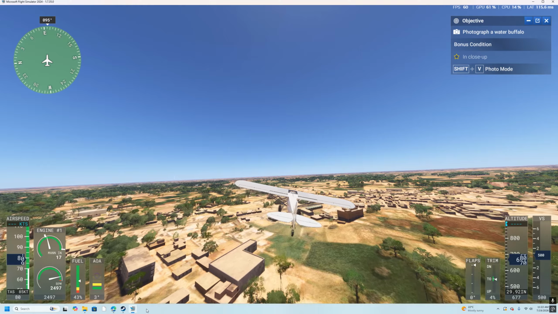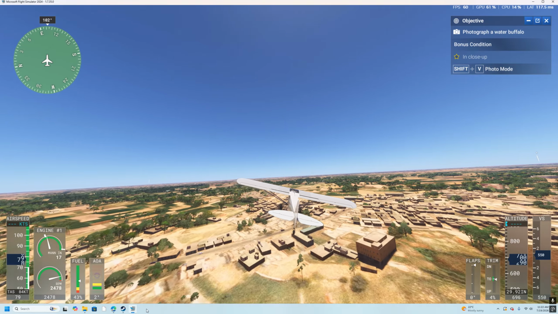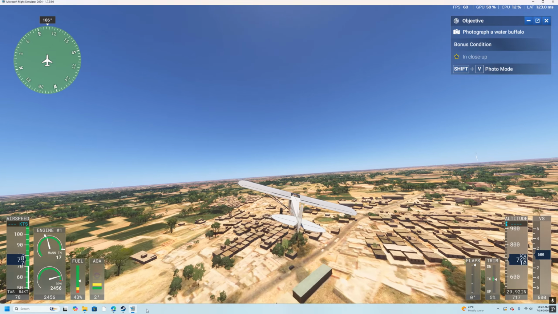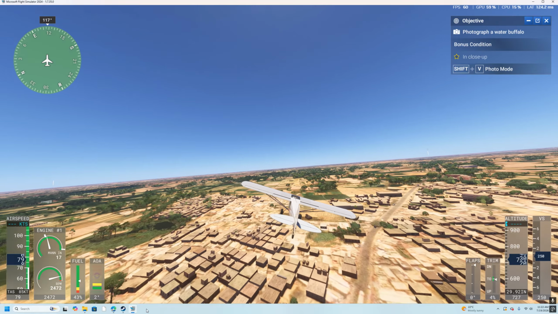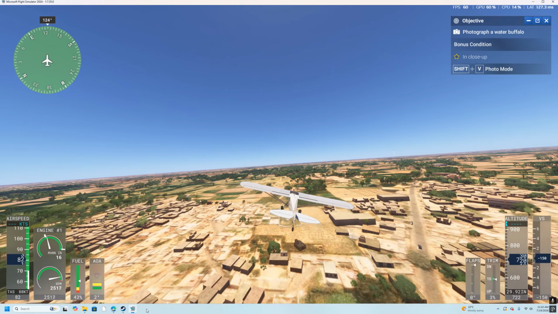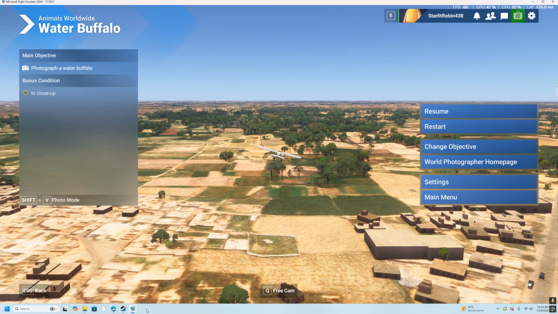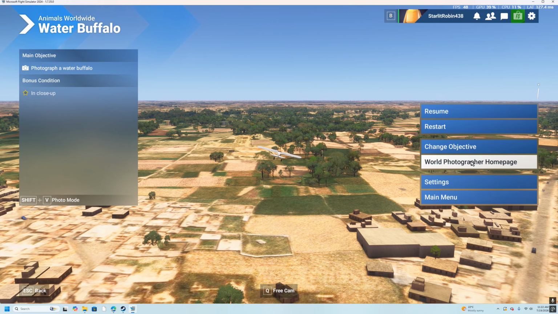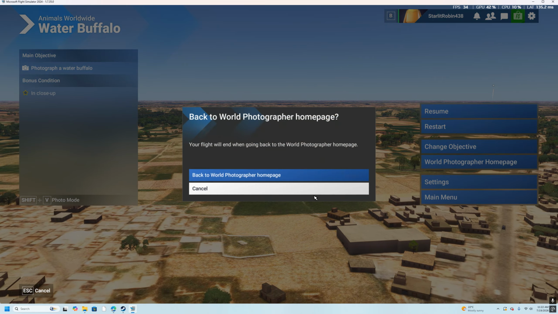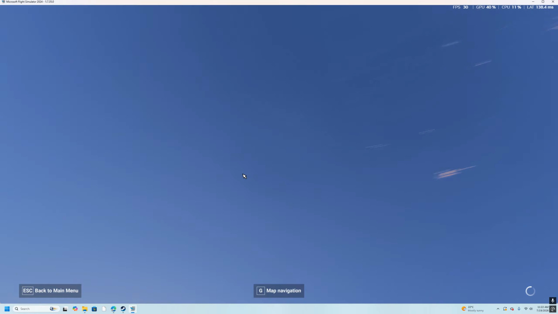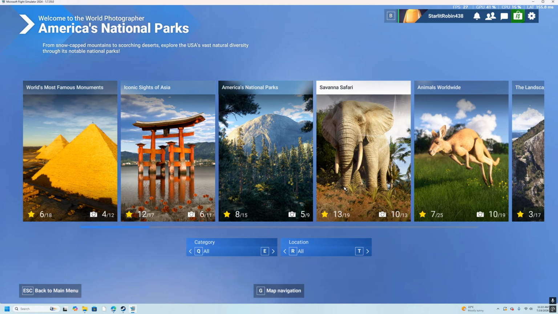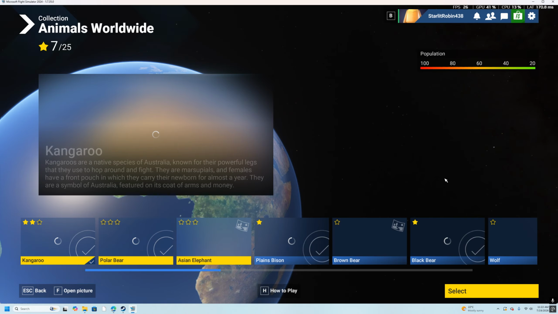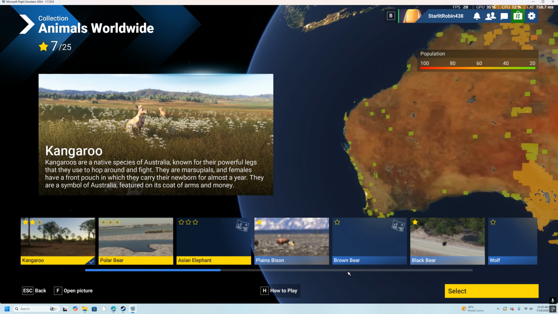Okay, I've been flying around here in part of India that we saw. I started in and I haven't seen anything, so let's escape and go back and pick a different area. So back here, and we're after water buffalo.